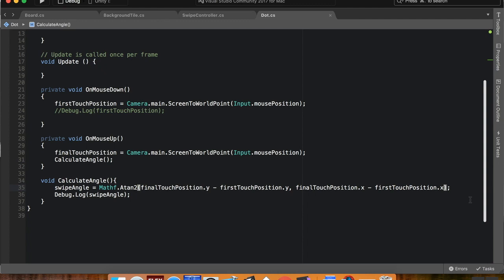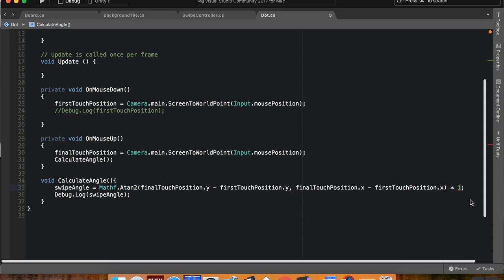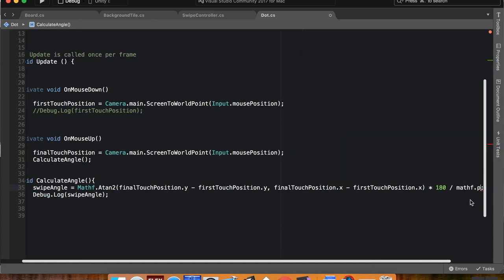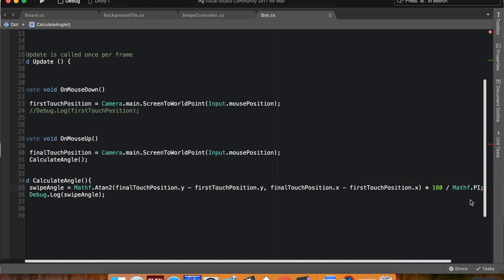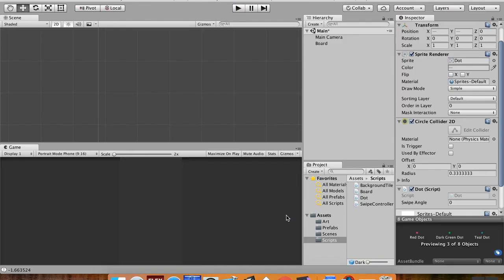So again, remembering your trigonometry, if I want to change this to degrees, I have to multiply it by 180 divided by pi. And to access pi, it's Mathf.PI, with a capital M. So now if I save this again, pop back into Unity, I'll let that compile for a second.